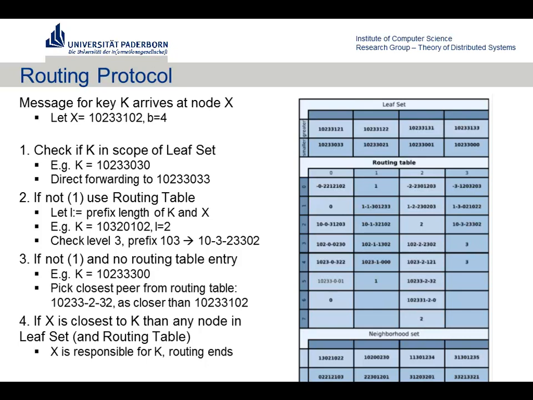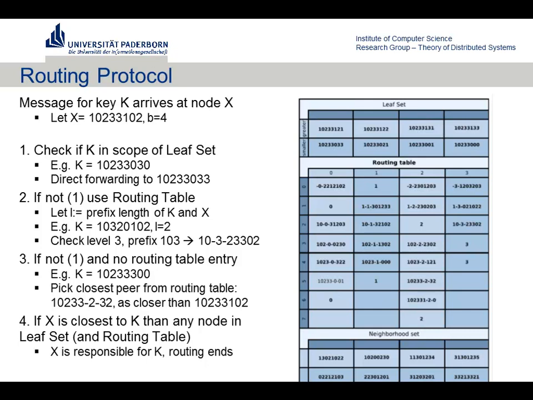Okay, and if we don't have any routing table entry, because for example here the matching prefix with our own is 5, so the first 5 digits match, but here we have a 1 and a 3 is required, then we see we know somebody who is still closer to that ID than we are, so that's where we forward it to.